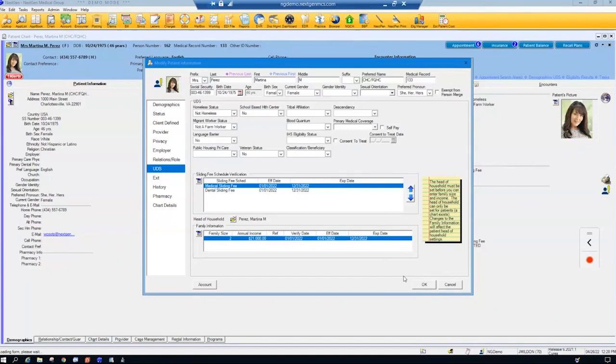Okay. We did have a question earlier on the thread. I wanted to make sure we had a chance to get to it. It says, if you have a slide for x-rays and one for behavioral, one for dental, one for lab, do you have to build the fee schedule for every one of these? And then do you have to add it to the patient record for the adjustment? Or can you create one fee schedule for all types and CPT codes, and then somehow by CPT code have the minimum amount? Does that make sense? It does. That makes sense.